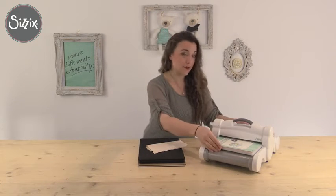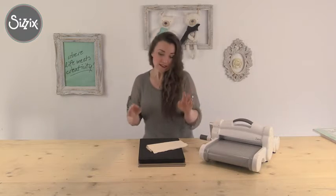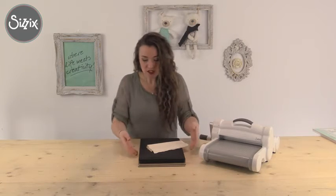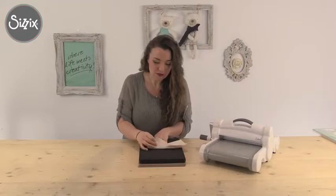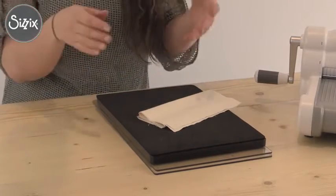We're going to remove the adapter and the platform from the Big Shot Plus, pop that to one side for another project. So we've got our die here. I've laid out my fabric on top. I'm going to need 8 of the limbs cut out because they form the arms and the legs.